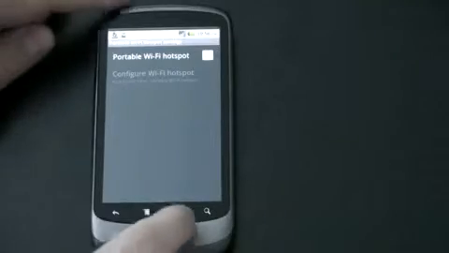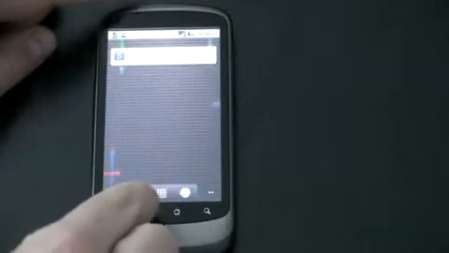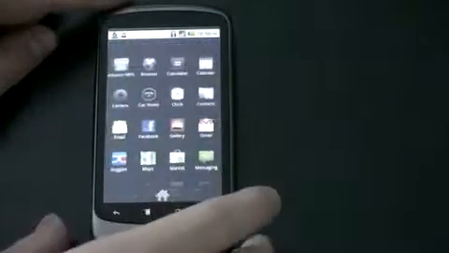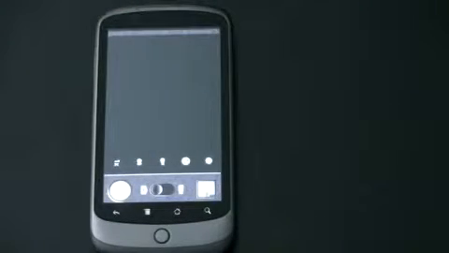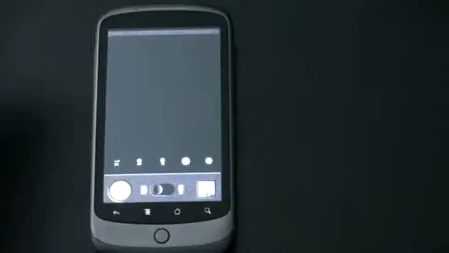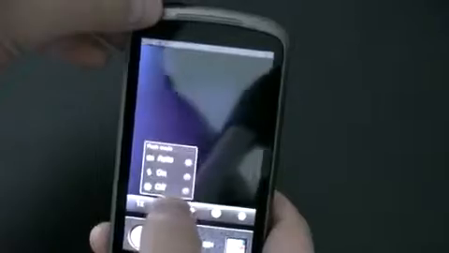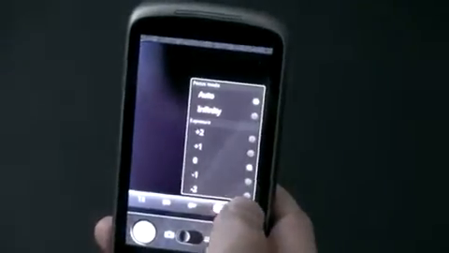The camera feature is something else that's been updated here with Android 2.1. I'll show you what that looks like. We'll go ahead and launch the application and jump on into camera. Navigating the camera I thought was a bit clumsy on Android 2.1. You had to use 2 hands. Here on 2.2 they've actually optimized it for one-handed use. You actually take your finger, you roll over, and you get all these options. Now you can do it right as you're taking your picture.